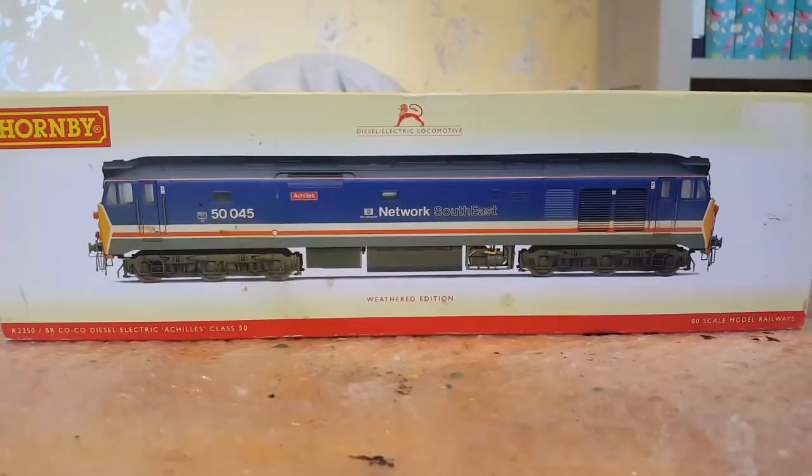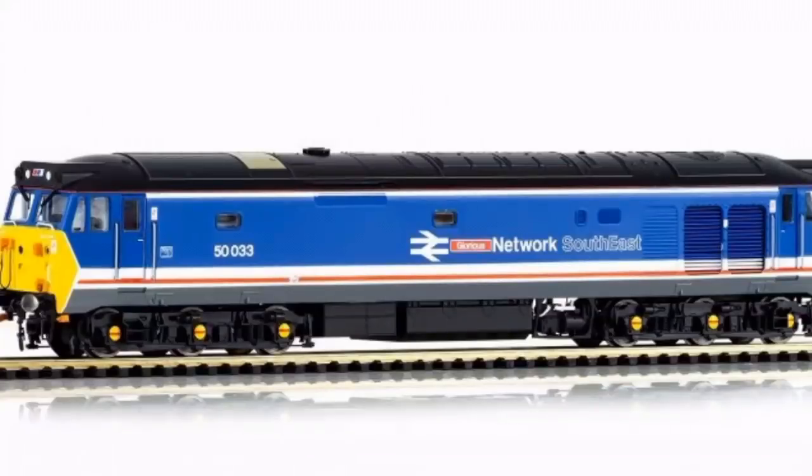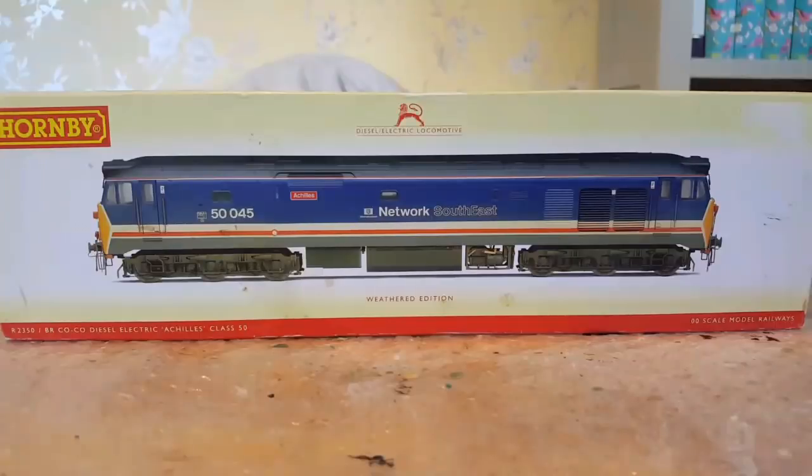So, looking into the new Hornby 50033 Glorious, the new release that's just come out, I've chosen not to actually use that particular model as it does not quite fit within the time period on the layout itself.